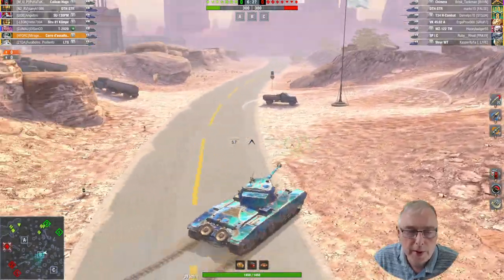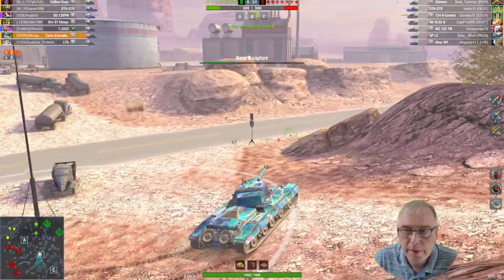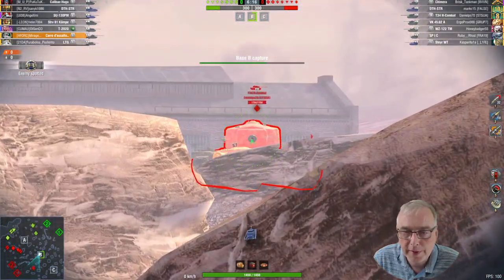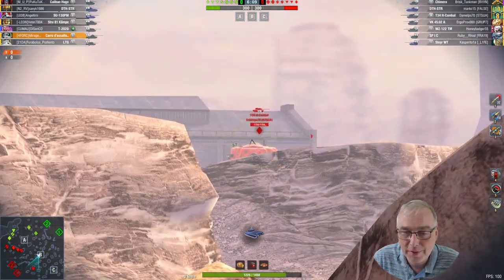I'm going to push into B. Rest of the team have pushed around to A. I've been spotted by somebody there. Be interesting to see who that is. They've got the Death Star, the Chimera, the C-34 is there. Can't really pen him at all, even with gold. Tried to switch HE to try and get a bit of shot on the top of his hood there.